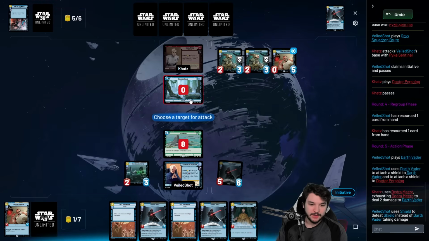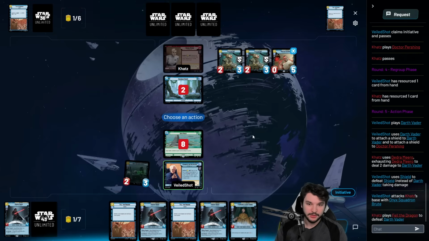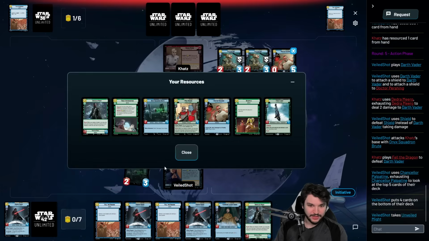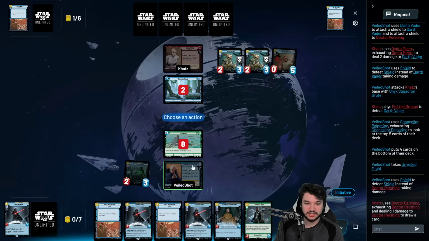Yeah, Vader can take 2 damage. I'm okay with that. I mean, they have a lot of different options. They could have like takedowns, so they attack with Pike Sentinel, for example, and then take down Vader. And if they do that, I'm okay with that, because I'm just going to timely out a Vader next turn and then kill Pershing and Pike Sentinel, which is totally fine. Fel the Dragon. So yeah, I'm glad that I made Vader take some damage here. I mean, I'll grab the Unveiled Might, I guess. Maybe we can do something here with like this massive swing or something like that.